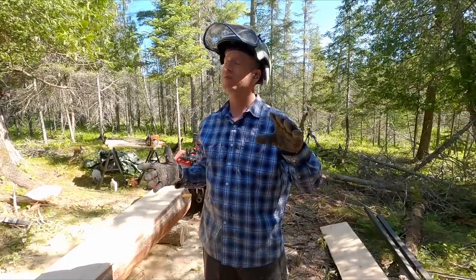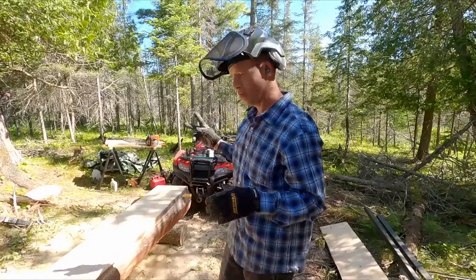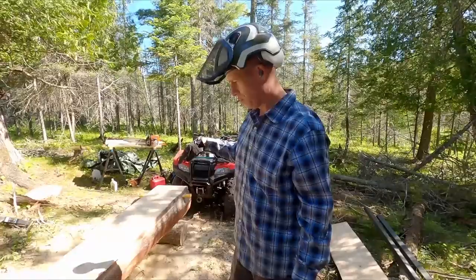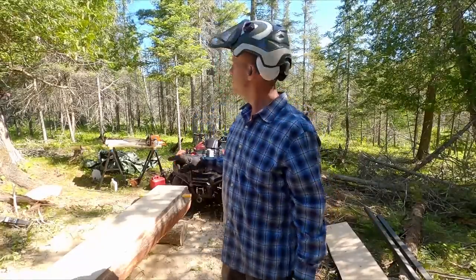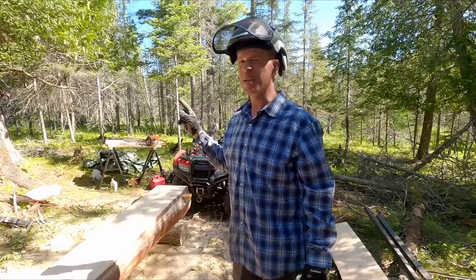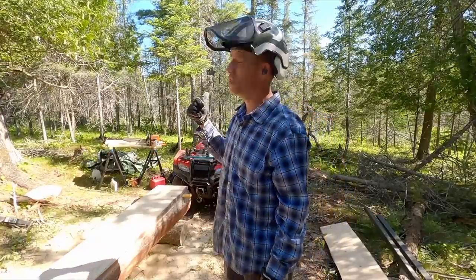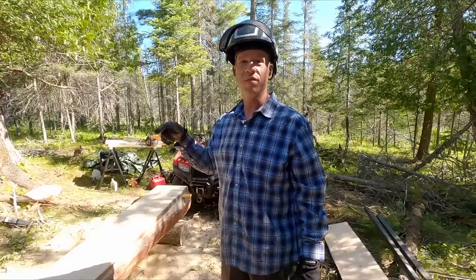I think it'll probably be enough to do all the siding for this thing. Now I'm working on two or three massive white pine trees. One that I've taken down, what's left of it is here. The other two logs have already been milled up. And I've got two more back here. They're both very tall, maybe 120 feet or so. Both of them aren't too healthy. One's missing the top, so the tree's looking like it's dying. The other one, it's huge. It's actually a bigger round than this last tree I cut down, and 50 feet taller.